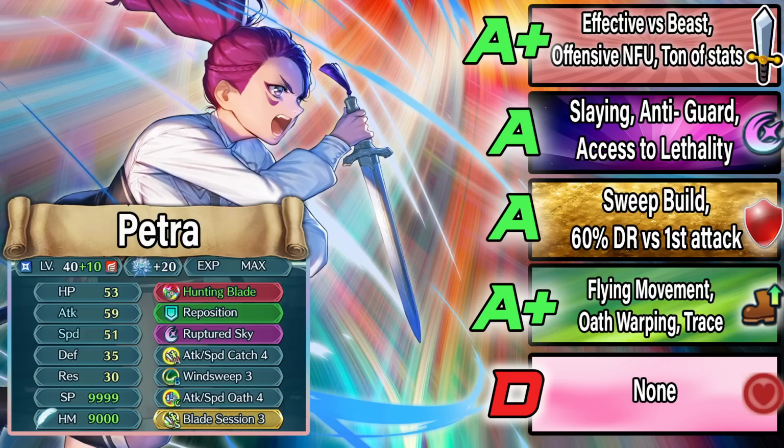She either can deny their counterattack completely with Wind Sweep or drastically reduce the damage. Ruptured Sky allows her to double down on her beast killing alongside with some dragons and is the more consistent special option, but she can also run a lethality build with some cooldown support, and then she melts most of the meta tanks in the game.